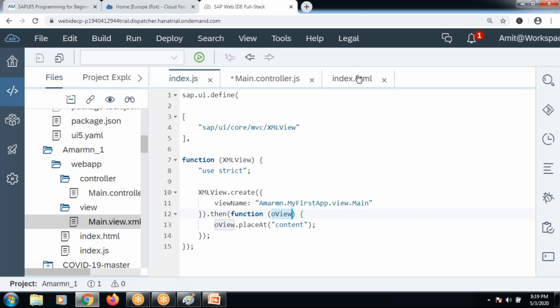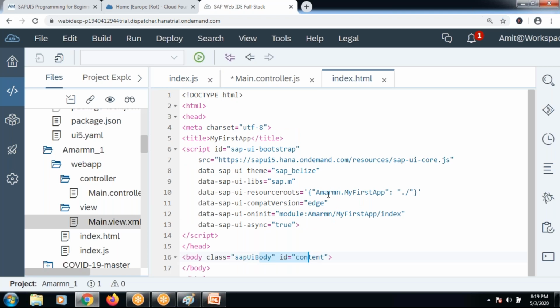Yes, resource root is your namespace. Actually, resource root is nothing but your namespace. Yesterday we got a very nice answer about namespace from Sharan, I think. He explained what a namespace is, right? So this resource root is actually a combination of namespace. Let's say this is your namespace, and then this is the name of your application. So this becomes your resource root.